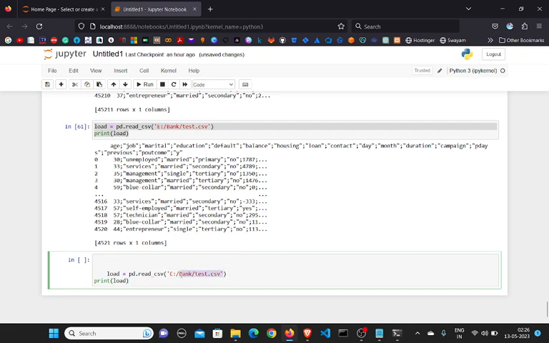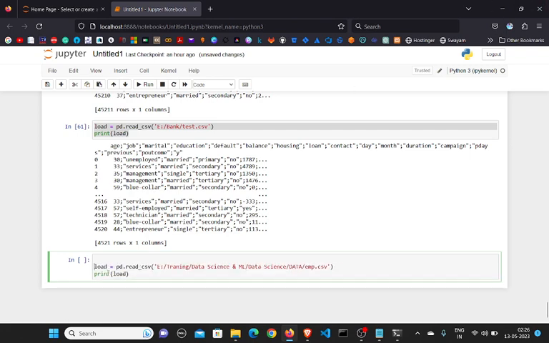emp.csv, change the directory name, change the directory slash in the load data.